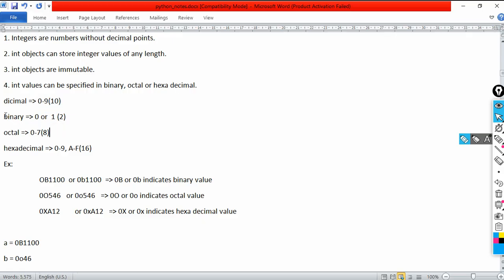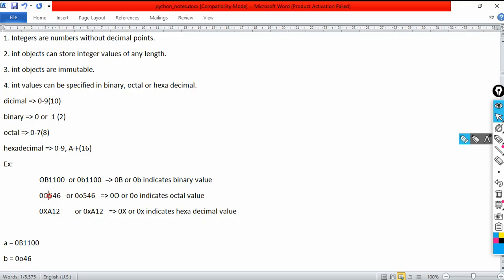Now we are going to understand how to represent integer values in binary, octal and hexadecimal. Binary value means, for example, 1100. Whenever you write a binary value, it should begin with 0b, either small b or capital B. Then an octal value should contain digits from 0 to 7 only.